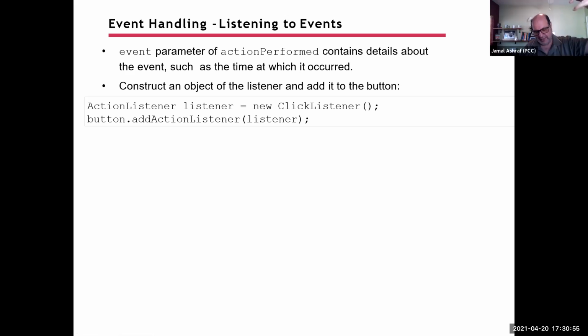So we create a class first. We create an object of that class. And then we connect it to the button. That means I create the button somewhere. I'm not worried about that right now. All I'm worried about is how do I connect my action listener object to my button. This is the way we're going to add. Yes, I know I have to have a button before I do this, but that's not my concentration right now. My concentration is how do I connect them together. So I have a listener, and I have added it to the button.